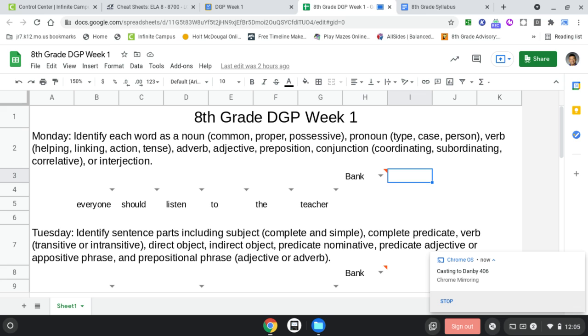You are right that above our help notes, it says parts of speech. And then specifically it says identify each word as a noun. And this is above in our actual DGP. Identify each word as a noun, common, proper, possessive, pronoun, type, case, person, verb, adverb, adjective, preposition, conjunction, or interjection.